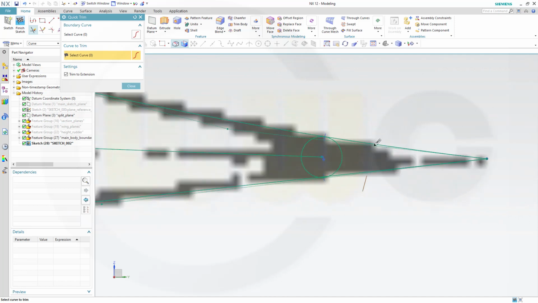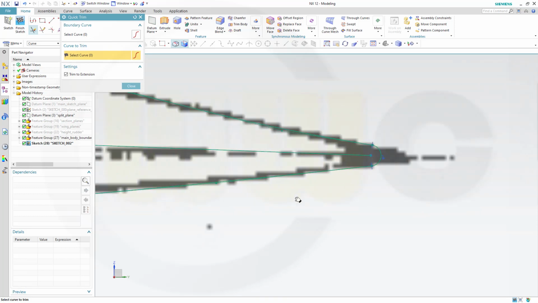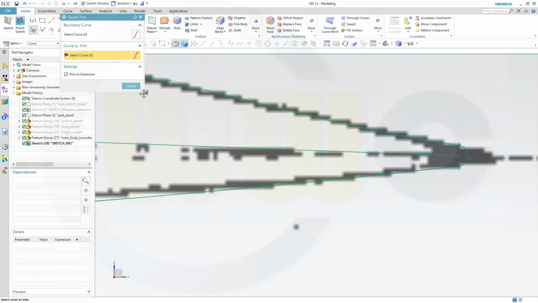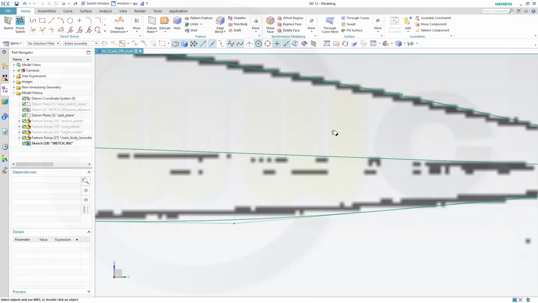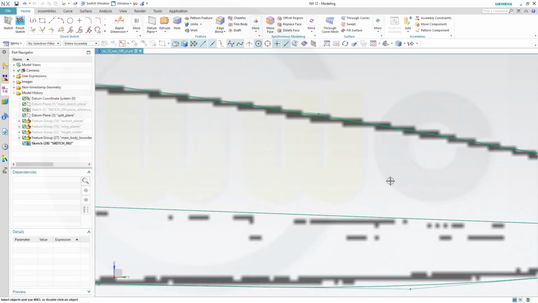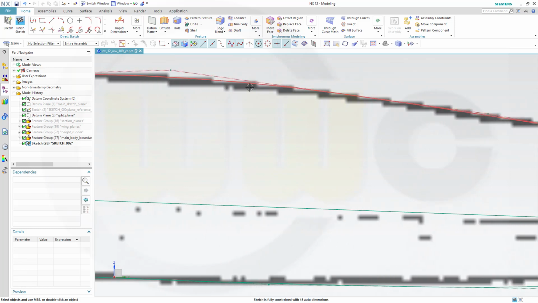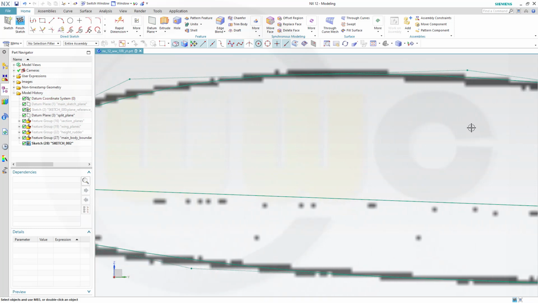Go to this end. And now use those control points. They should all be above that spline.